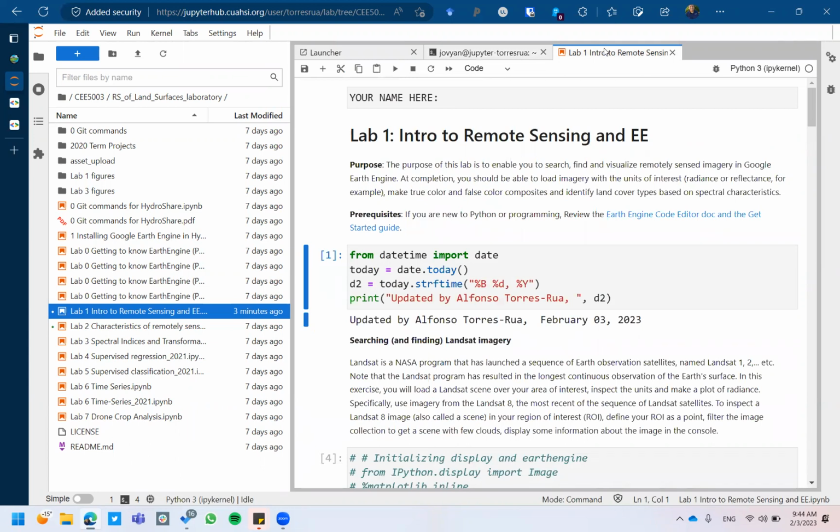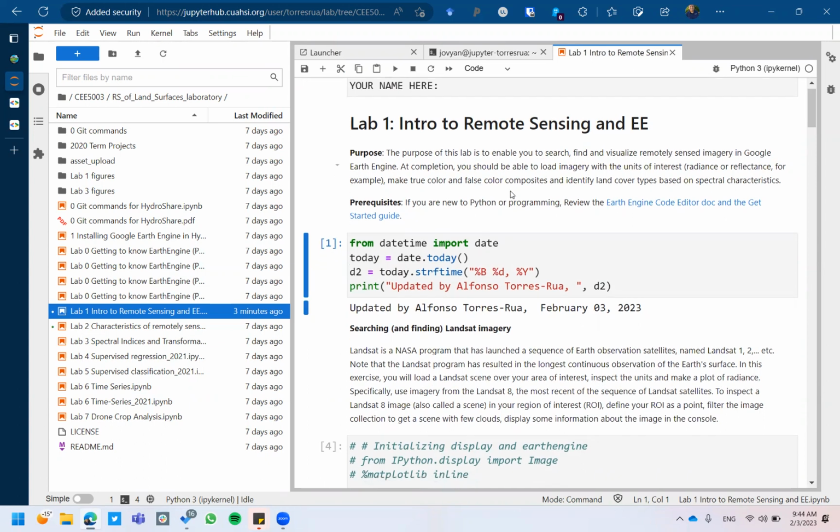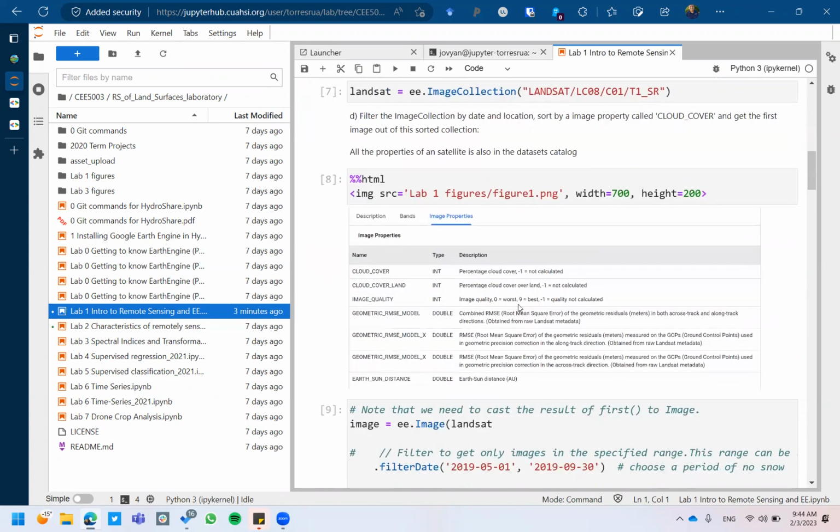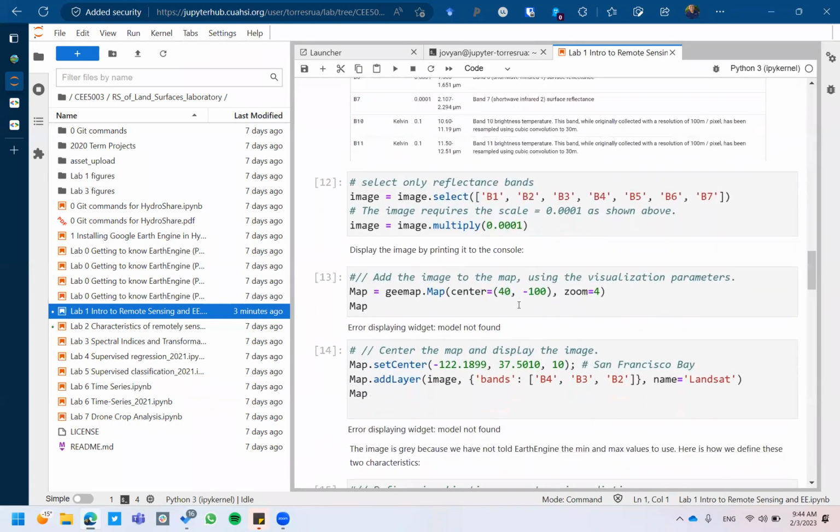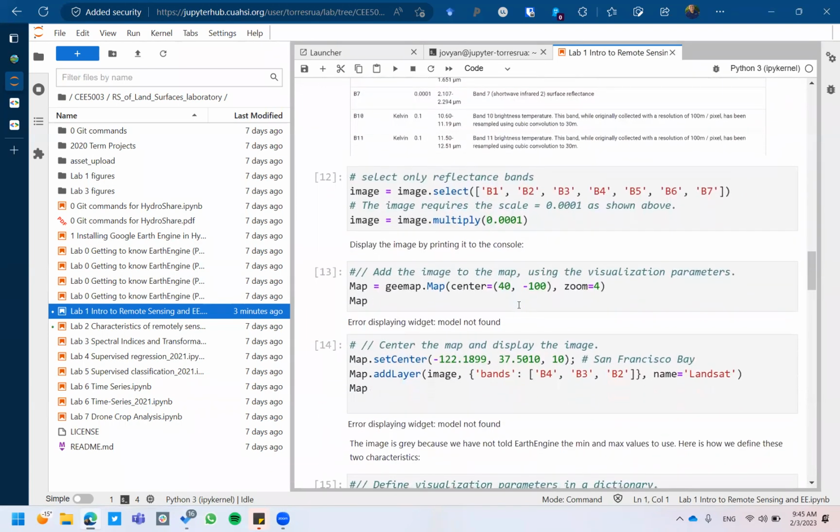Okay, is everybody there? Yeah, very good. So now we can run the cells. As I mentioned before, one of the potential issues with a notebook is that you can run each cell at any time. I could run the last cell of this code regardless of the previous ones.